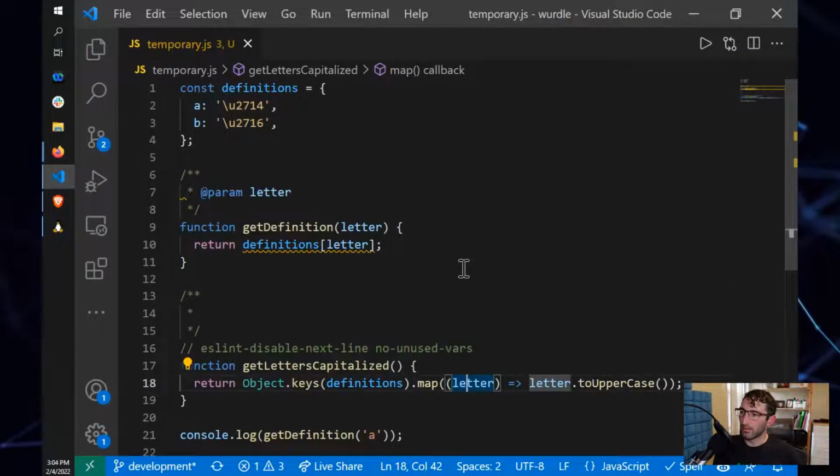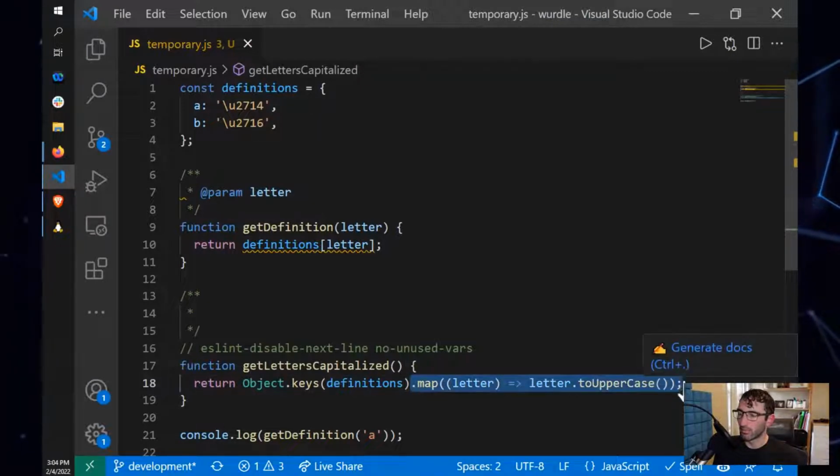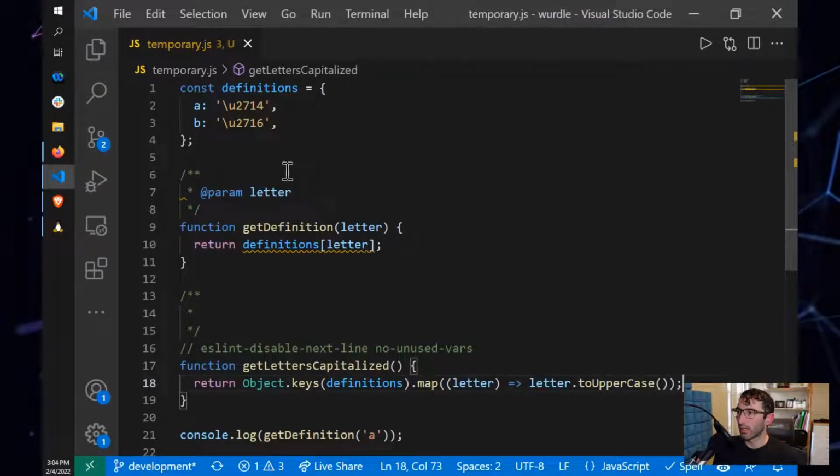And I think the thing that kind of bothers me here is it feels like we're looping over this data twice, which with two items in that object may not be a big deal.